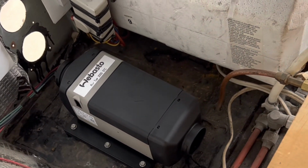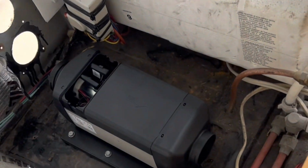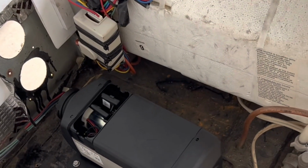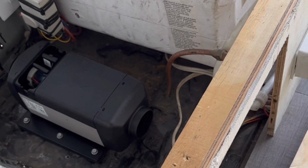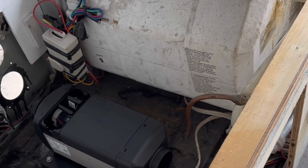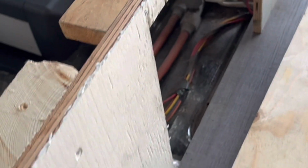The heater is screwed in, tight to the floor, and we just have to run all the lines and put the heat exhaust somewhere around this area. So we'll see.